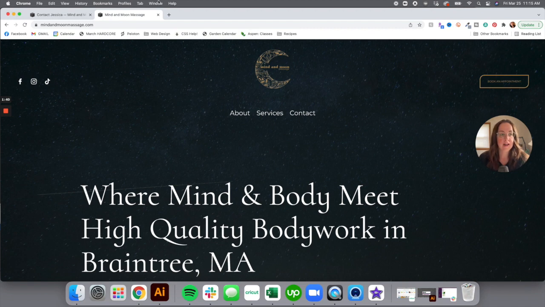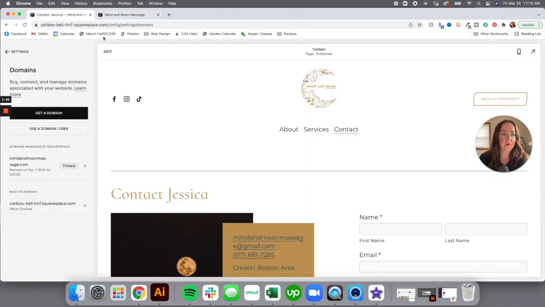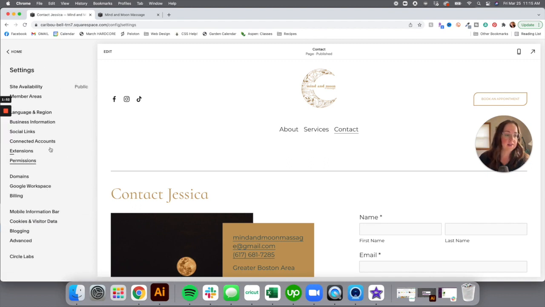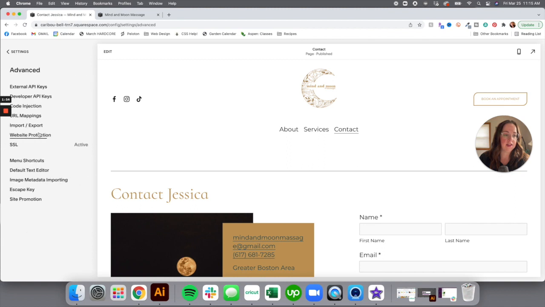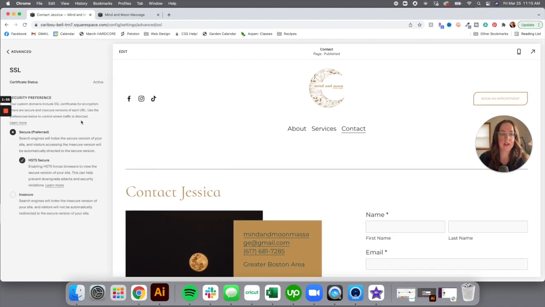So it's great. One issue that we ran into when we connected the domain, and not really an issue, but just something that you may run into when you connect your domain and something to be aware of, is that the SSL certificate needed some time to activate. So this was stuck on processing for a while.